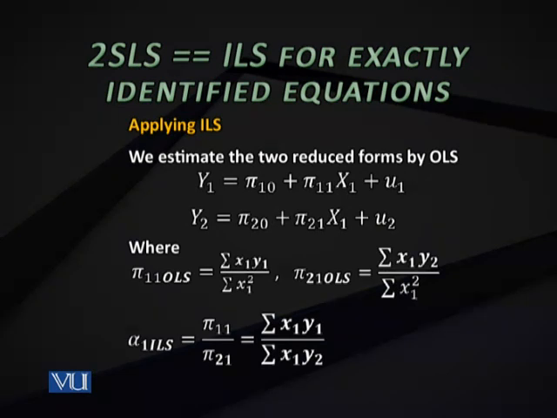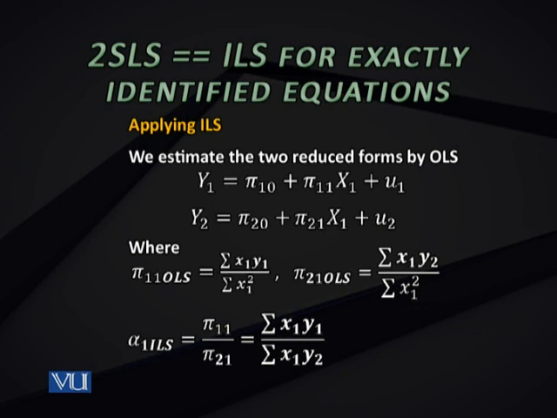So using these estimates, and the information that we derived by substituting pi 1 1 and pi 2 1, you can easily see that if we divide pi 1 1 by pi 2 1, we are left with alpha 1. This is the indirect least squares estimation of the structural parameter alpha 1 of the first equation. If you perform the order condition, you will easily see that the first equation is exactly identified and the second equation is unidentified. So you can estimate the structural parameters of the first equation by expressing them in terms of reduced form coefficients, and you can estimate those coefficients by ordinary least squares. And so you are indirectly estimating alpha 1 and alpha naught by performing two OLS operations.